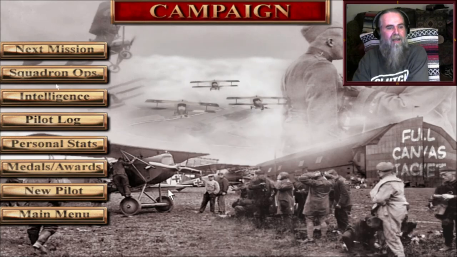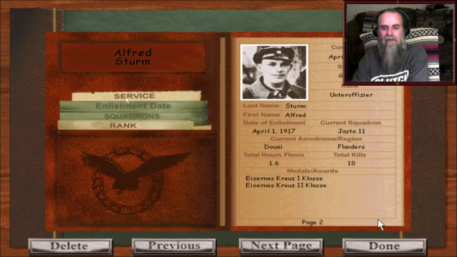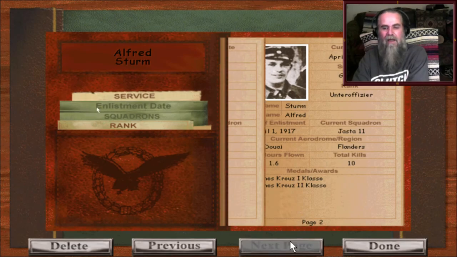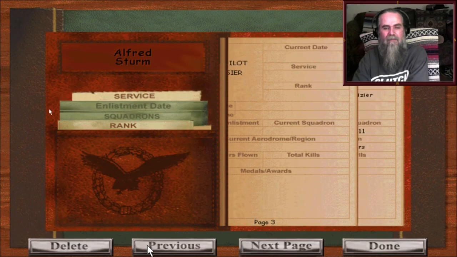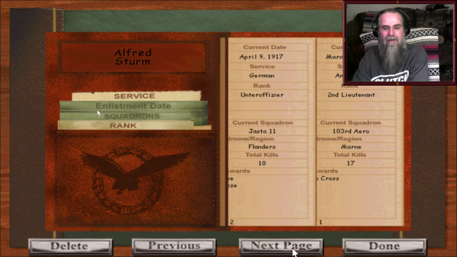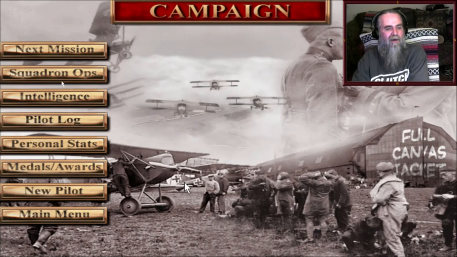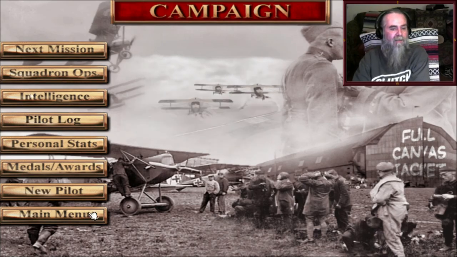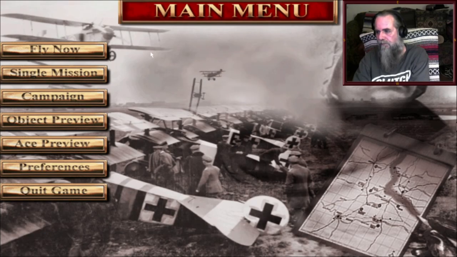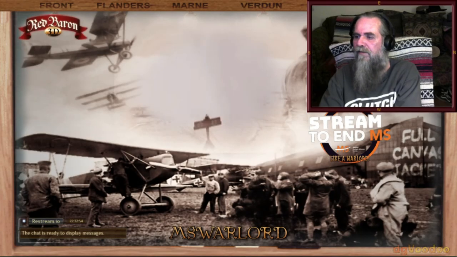So, that's where we're sitting, our pilot logs. Alfred Sturm, 10 kills. And, oh! Frank Luke, Frank's got 17. Good deal. So running our two campaigns so far, rock and roll. Awesome, awesome, guys. Fun, fun, fun, you guys.